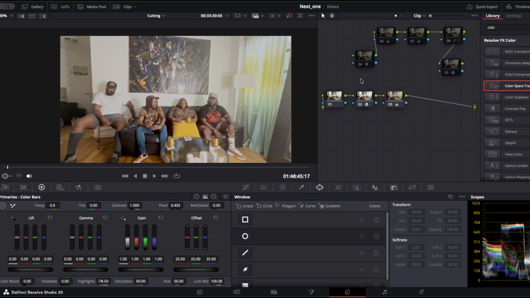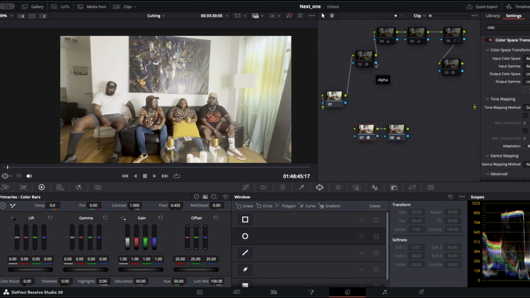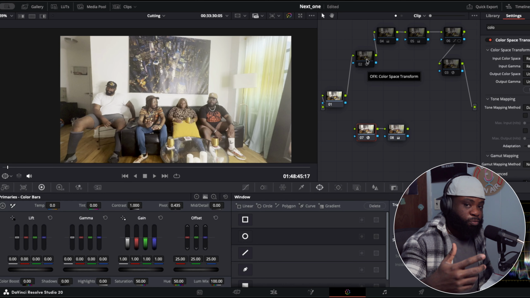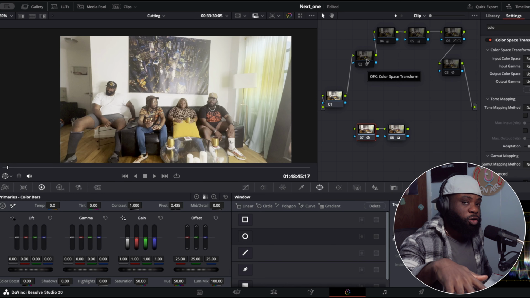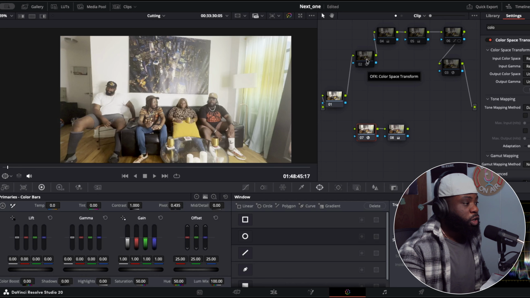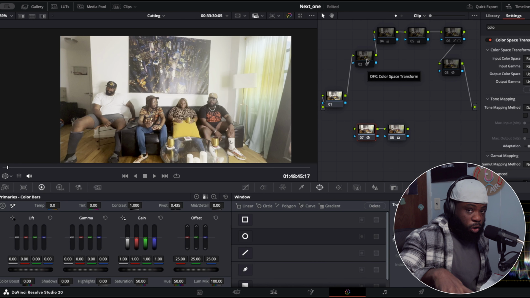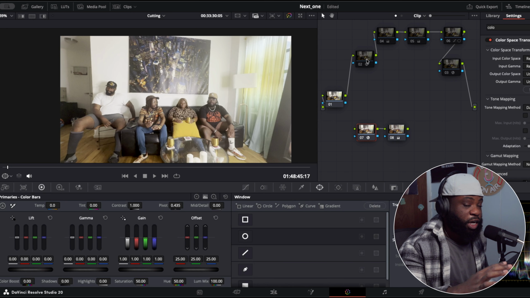All right, so I'm going to remove this right here, and I'm going to remove this right here. So this is the one I already had. I'm going to connect this, and I'm going to connect this. So obviously this is back to the flat footage that we had from the iPhone. In this case, I'm going to use two nodes that have color space transform. You could look at the first one as color space transform in, and the other as color space transform out. One is before all the nodes, and one is at the end of all the nodes. That's how I put it.